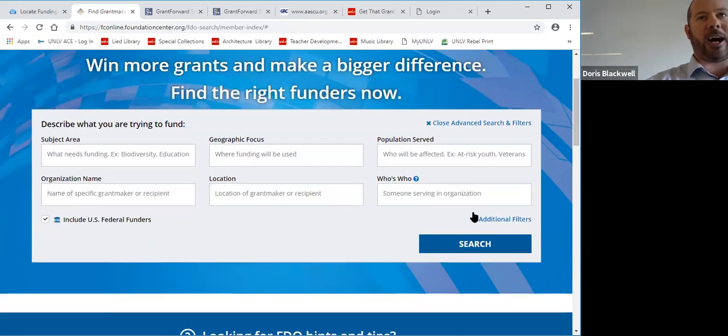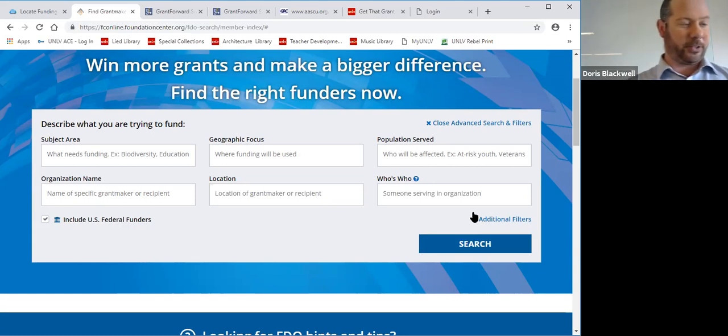You can start with that, and then you can add on more filters, like the type of grants and stuff like that. Geographic focus, though, some of these organizations have a limit to the geographical area they support. So maybe they only support grants in Nevada or Las Vegas. You don't have to do that, but you can.